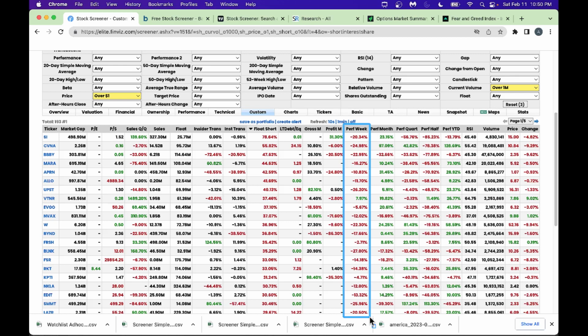That's why, with the exception of VTNR here, which slightly popped up on a weekly basis and monthly basis, but otherwise, VTNR, as you can see, it's an energy name here. With energy going higher, this went higher. But otherwise, most of the folks did not make too much money, because with these short squeeze names here, you got to be very quick here. If you hold it for a while, these stocks will really take some time to jump back up again.